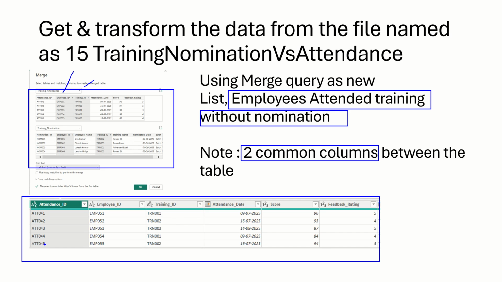Last session we had only 1 machine ID. But here we have 2 common columns. Which 2 common columns, you can decide. It's available on the screen itself. The question is there, the answer is there. You have to do it. That's all. Yes.